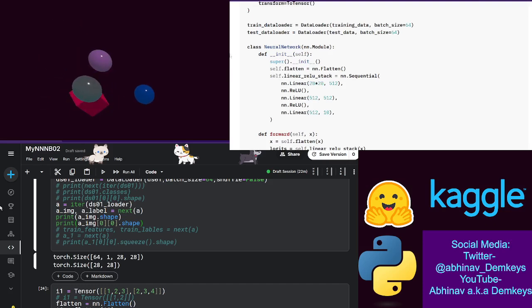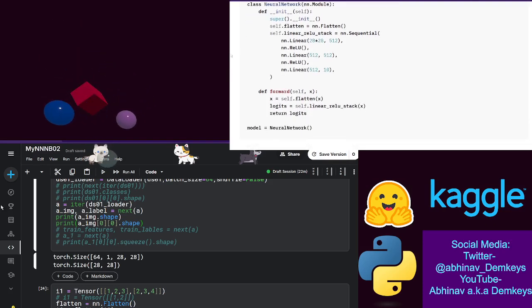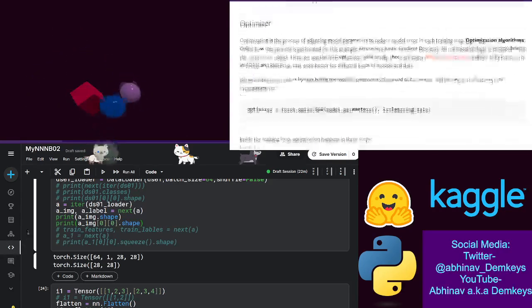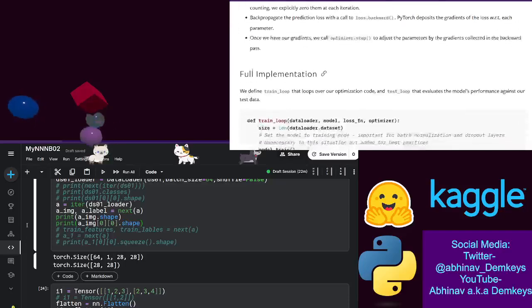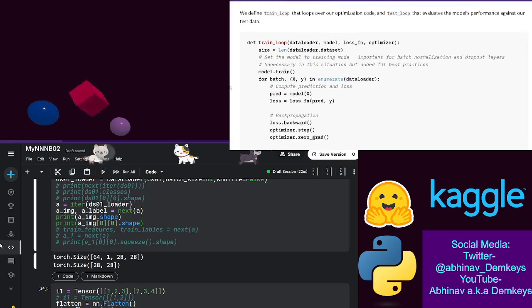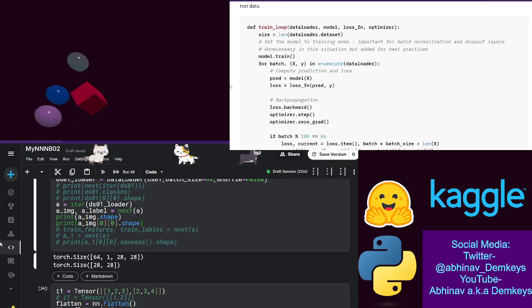Let me try running, wait, give me a second. Let me look at this. Okay, training loop, data loader. So it's passing in the entire data loader, right?